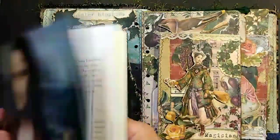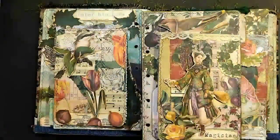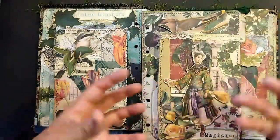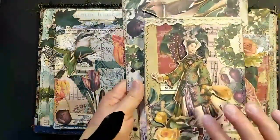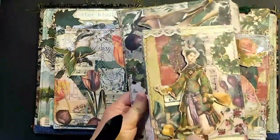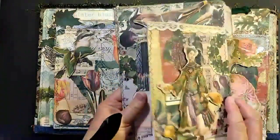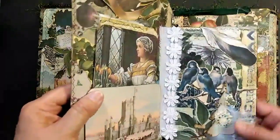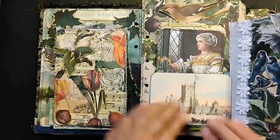painting. And if you're not familiar, if you've heard of the Birth of Venus, or this is another one, this is Spring, this is Flora again here. But Botticelli's paintings are this combination of beautiful characters and nature within their clothes and surrounding them. And so that's what I was going for. She is sort of my version of Flora on this page, bringing her flowers, maybe sweeping out the dinge of wintertime. And so when you open it on this side, I still have the coolness of spring and spring snow and rain and all of that. But we're slowly coming out of it.